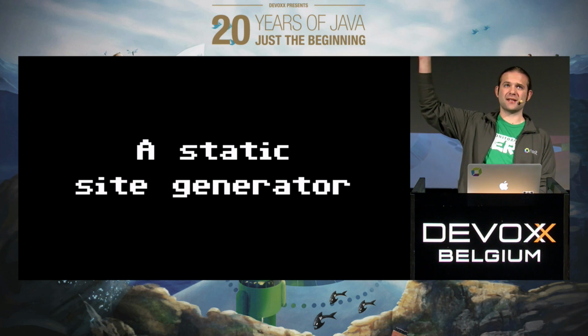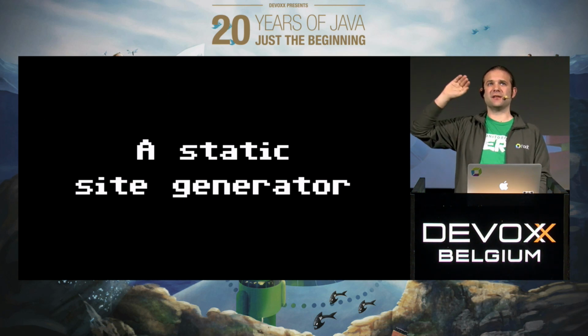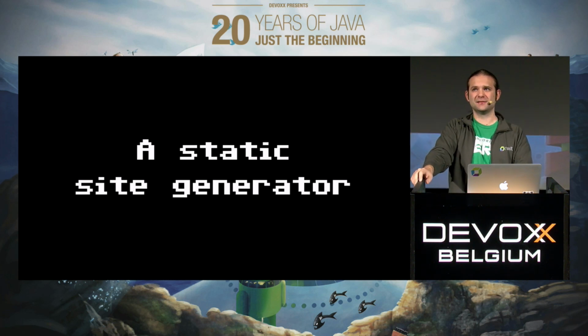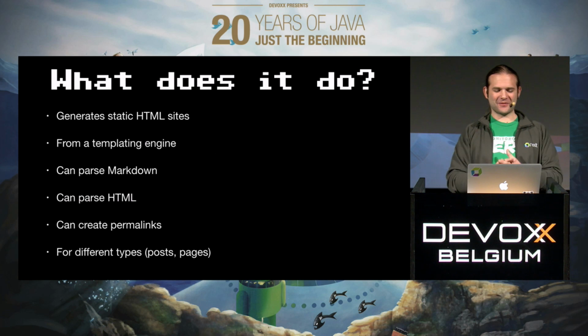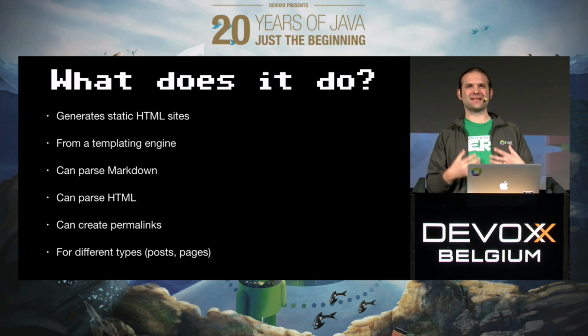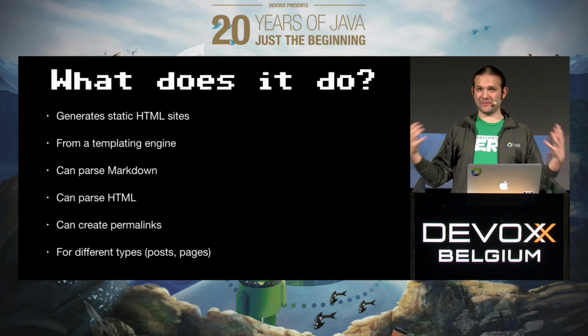Who in here knows what a static site generator is or does? Okay. Anybody of you heard of Jekyll? Okay, quite a few. The same people that are familiar with static site generators, actually. So just a quick thing, but what should a static site generator do? A static site generator creates static HTML files.